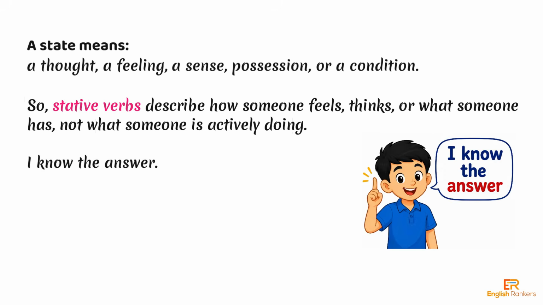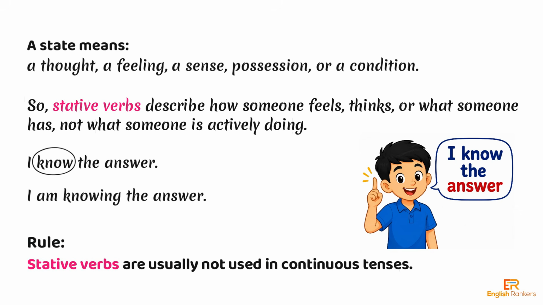Now look at this sentence. I know the answer. Here, know is not an action. It is a state in the mind. That is why we say, I know the answer, not I am knowing the answer. So, remember this rule. Stative verbs are usually not used in continuous tenses.